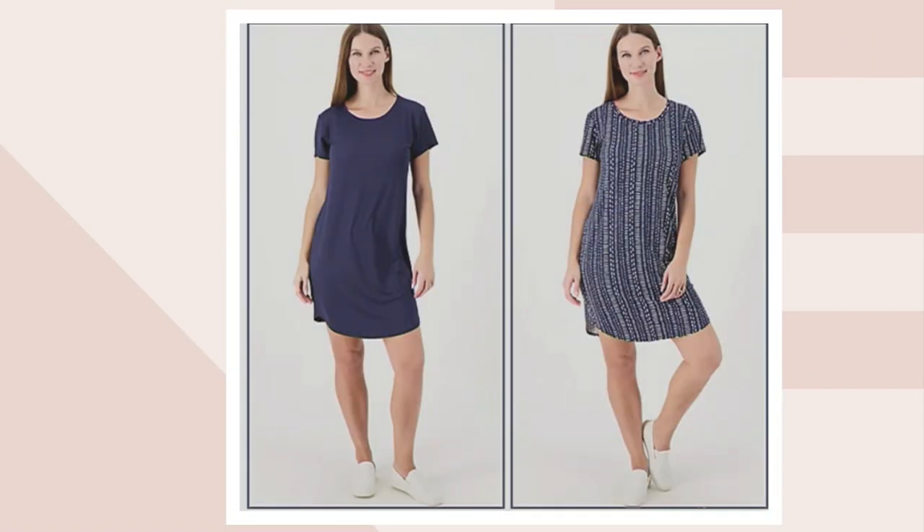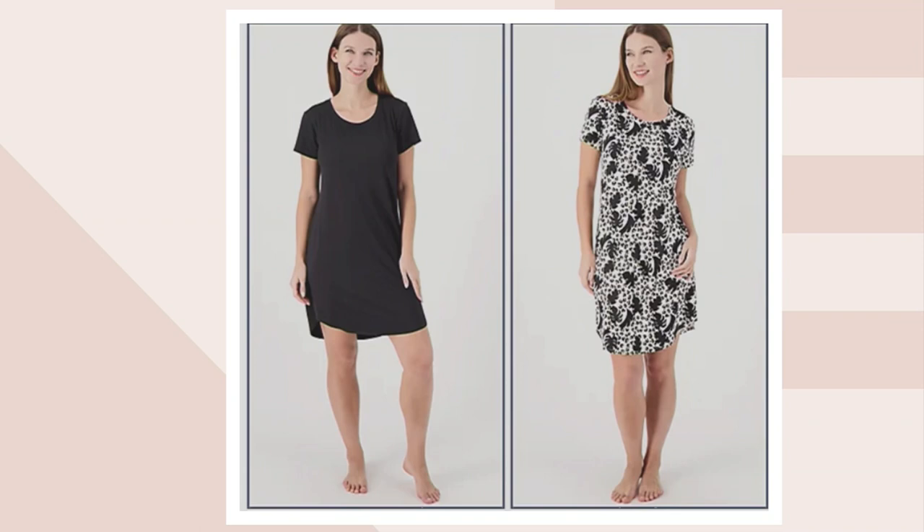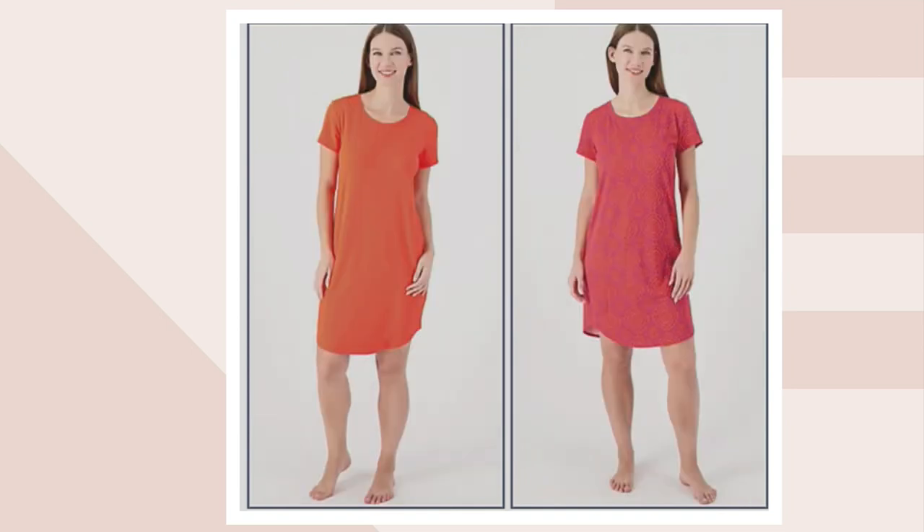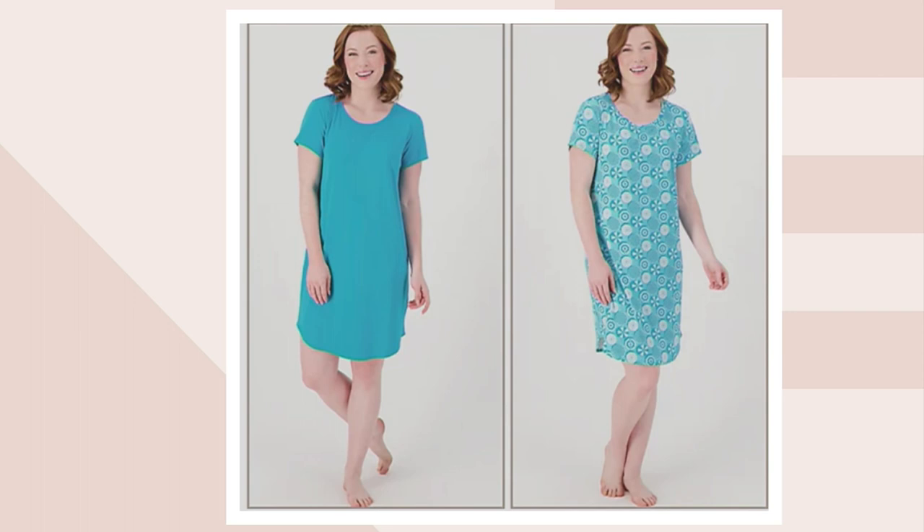You get two for $34.48. Let me take you through the colors one final time: navy and navy stripe — the most popular, and I can see why. We're down to six dozen in the navy. Black animal: solid black plus the animal print — everyone needs a little black dress. Periwinkle and sand dollar — really fun for a beach trip. Cherry tile — really pretty, down to four dozen. And finally, teal with the teal umbrella print, also popular — it looks just like you're looking down at the beach full of umbrellas.